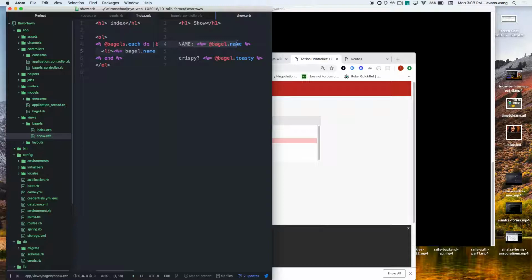Is everyone cool on the difference between find and find_by? Would you ever use find_by to find the show page? Would I use find_by to use the show page? Yeah, because we always use find and capture the ID, etc. There are use cases for find_by because there will be times where, let's just say you don't have an ID.